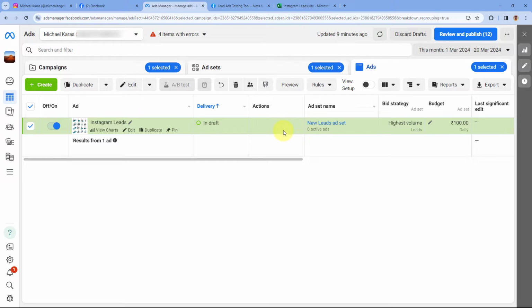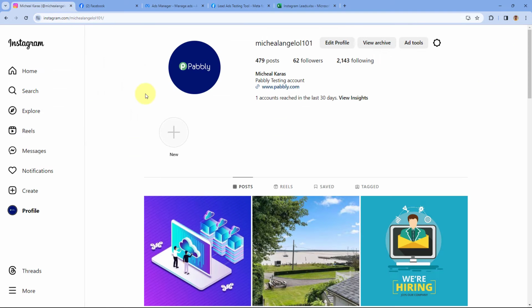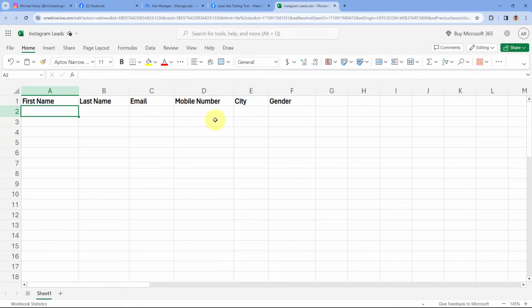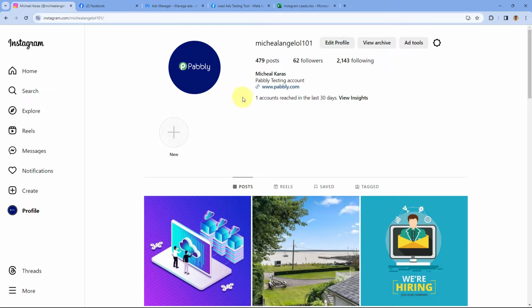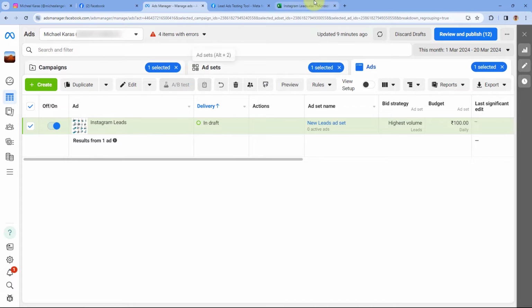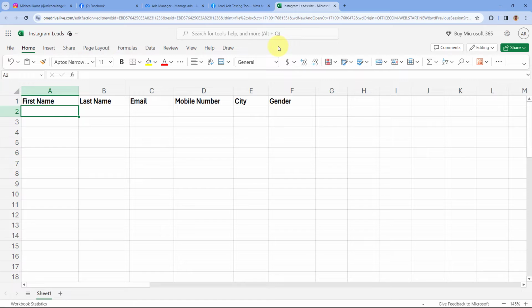Now I want that all the leads which we are generating using Instagram lead ads, I want to add all of those leads in my Excel sheet over here so that I can have a complete record of all the leads which we are generating. Now to do this, what we have to do, we have to connect our Instagram account or our Facebook account using which we are running ads with Microsoft Excel so that we can generate the new lead and add them automatically in our Excel sheet. And we are going to use an automation and integration platform called Pabbly Connect to do so.